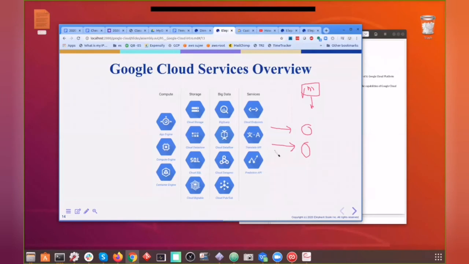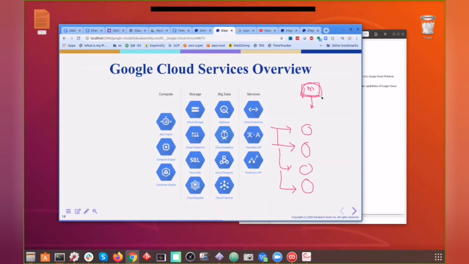And let's say my requests are coming in more and more. Google Cloud will notice this, and they will spin up more instances and deploy to the cloud, and they'll load balance evenly. So all I had to do was simply upload the model, and that's it. Basically, Google took care of the rest.